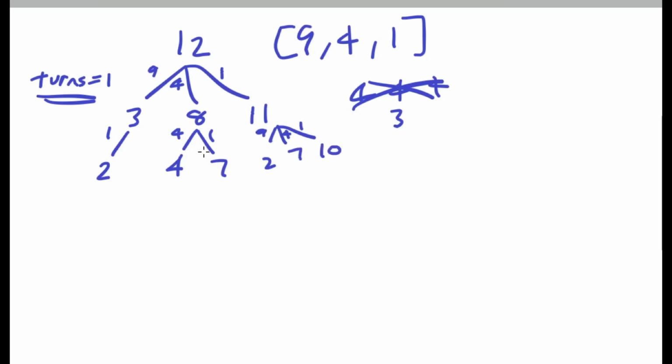All right, now we're subtracting. This is for turn number 2. This is going to be turn number 3. And here, if you subtract 1, you're left with 1. But here, you subtract 4, and you're left with 0. So we don't have to keep going. We know that in 3 turns, no less than 3 turns, we can add up to 12.